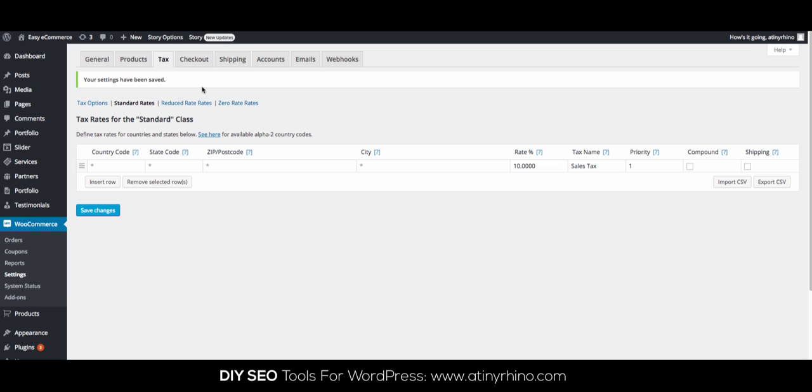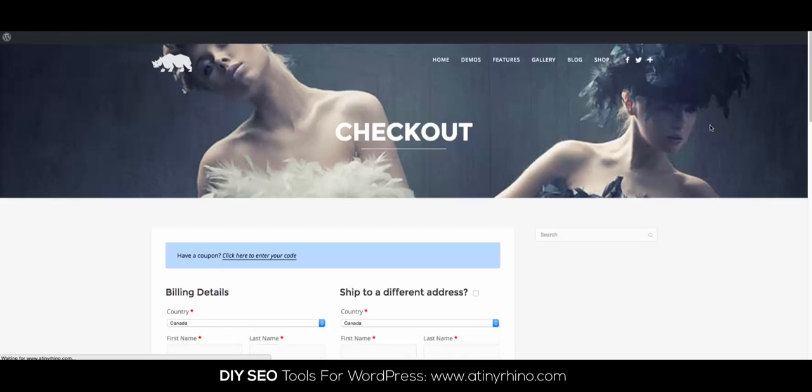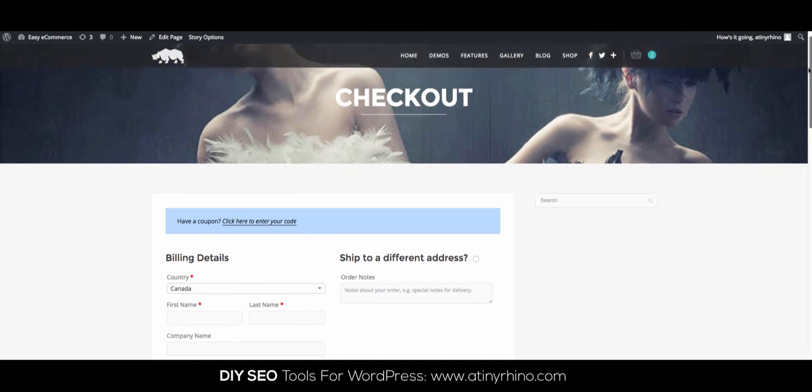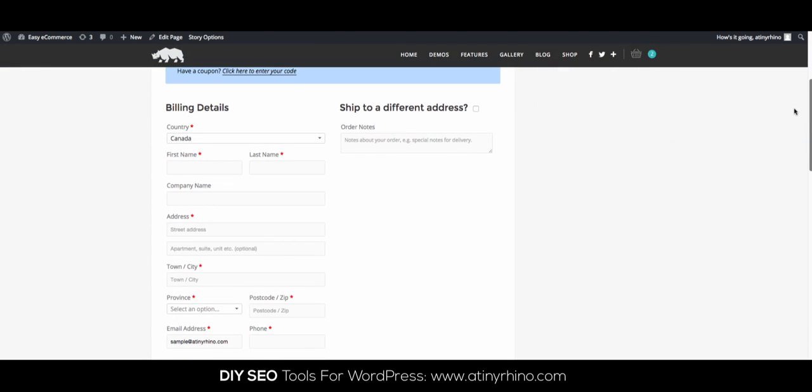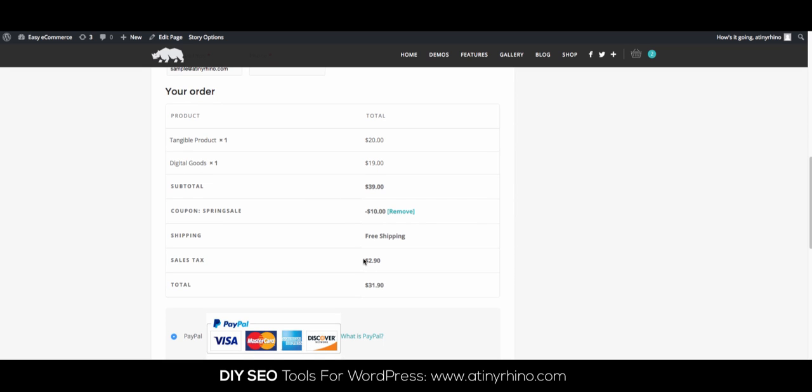Now, a 10% sales tax will be added to all of our orders. So let's go to our shop page and order a product. Notice how we have the taxes applied on our checkout pages. However, in most cases, you won't want taxes applied globally. For instance, in most cases, a company won't charge a customer outside of their jurisdiction taxes. So you only want to apply taxes for customers who order within your jurisdiction.